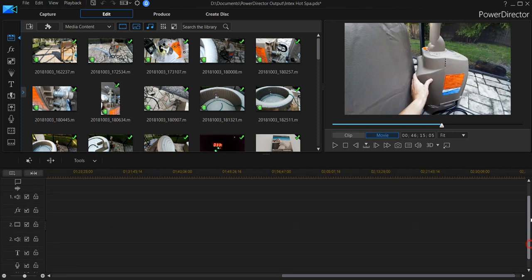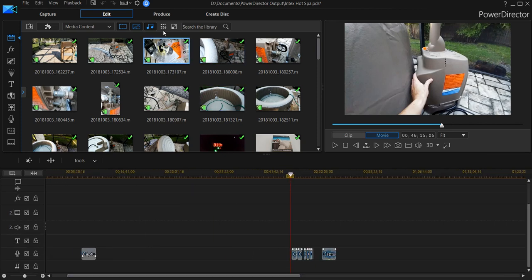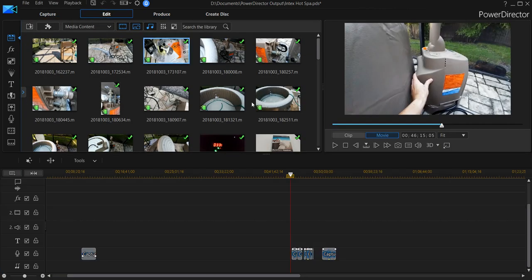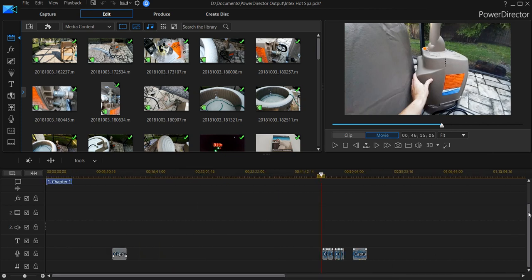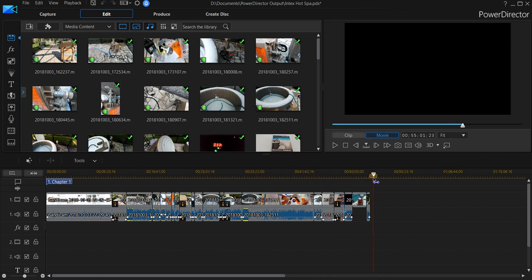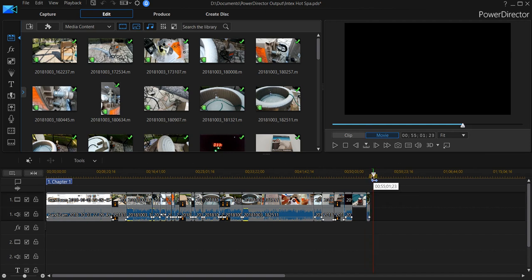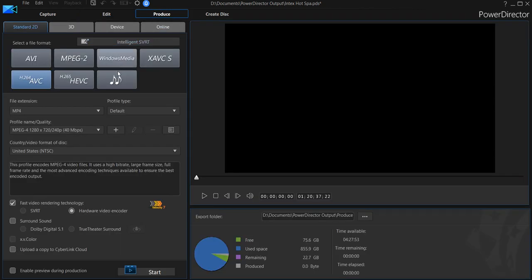There's really nothing to see, and when you go to produce here, it will produce a video which is 1.5 hours long. I haven't found anything about how you can change that. I've been going to the end here and trying to cut. There's a cutting tool, but there's nothing to cut, as you can see. I cannot cut anything away, and even in the produce area, there's nothing where I can say how long the video should be.